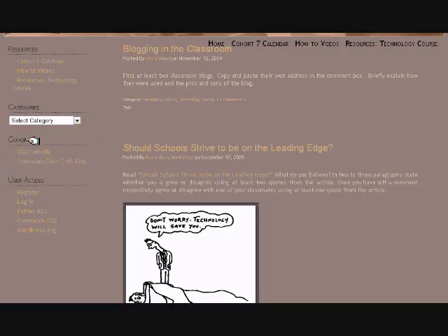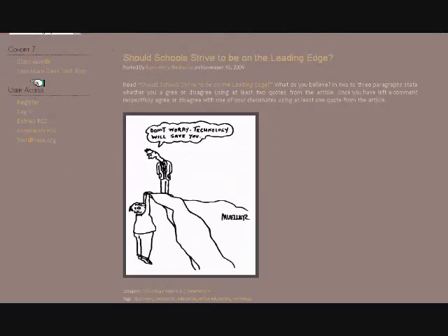Down below this you have the Cohort 7. This is actually a web link section. This will take you to different web pages. So if you click Class Moodle, you will actually go to our Class Moodle web page. And if you click Secondary Class Tech Blog, you will go to the older blog that we changed during class. Eventually I may take this link out and replace it with links to some of our favorite blogs and technology links, but at the current time I want to leave that in just in case there's something that we're missing from the previous blog.